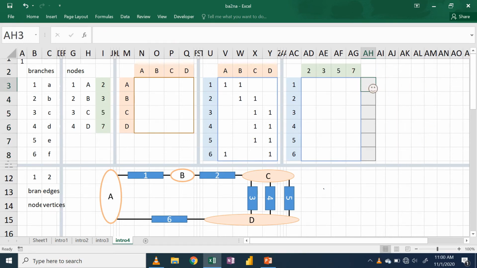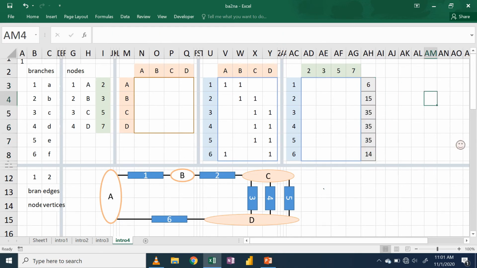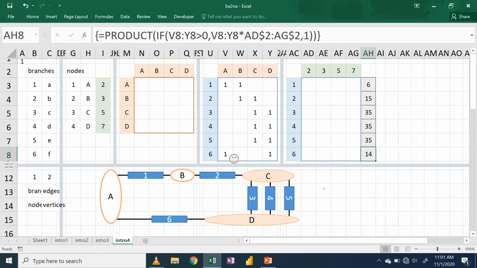I'm going back to primes, and I just want to show how to do a condensed version of what we did earlier. So this product function here essentially does all the work that we did before. We have the product of rows of information that look up the prime number based on there being a 1 in the branch assignment table. And then that product function is entered as an array, and it's filled down. And so that's just a more condensed way of doing what we did earlier.